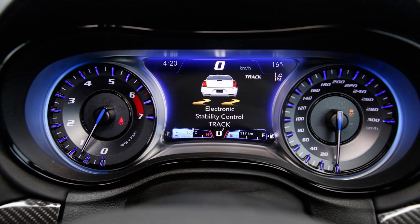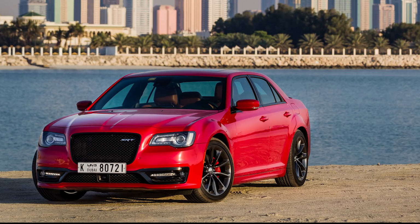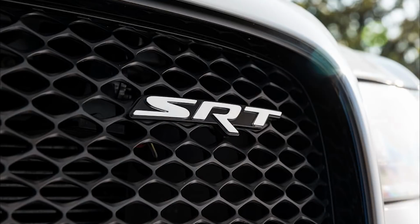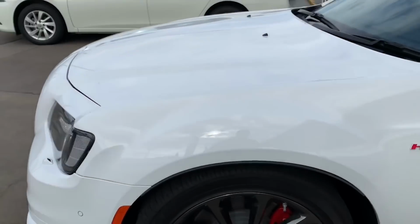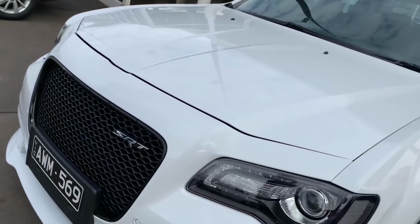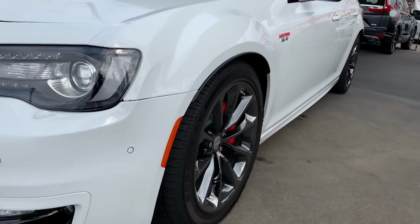For the exterior, you've got that SRT body style, which is slightly different from the regular models with a different lower front fascia, beefier side skirts, 4-inch round exhaust tips, and the spoiler, door handles, and mirrors all finished in body color. The exterior is totally chrome-free, with a black finish on the big honeycomb grille, window frames, and headlights. Instead of the traditional 392 Hemi badges that are found on the Dodges, the 300 gets the 6.4 Hemi badges on the front fenders. Typical wheels found on the SRT would be 20 by 9 inch forged alloy wheels that are a dark chrome color with 245/45/20 tires. Beneath the wheels are 4-piston Brembo brakes with red painted calipers. Rotors are 14.2 inches up front and 13.8 inches in the rear.